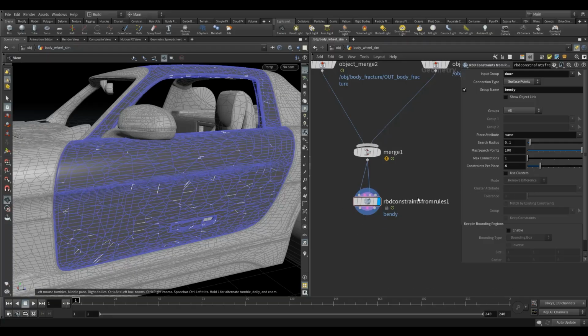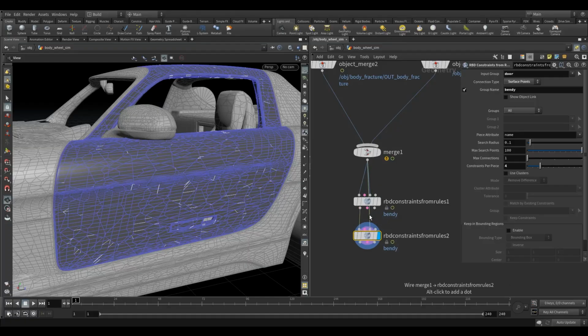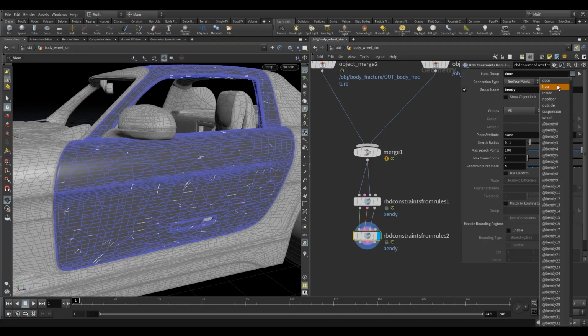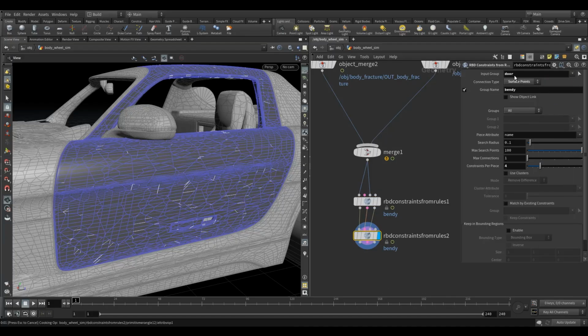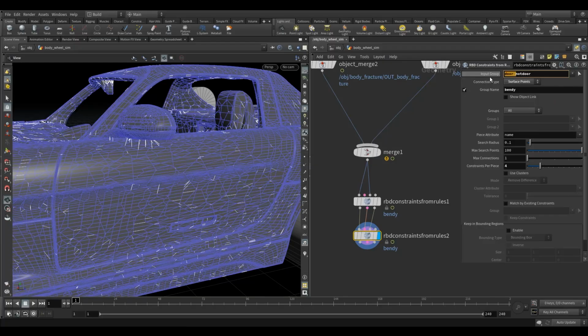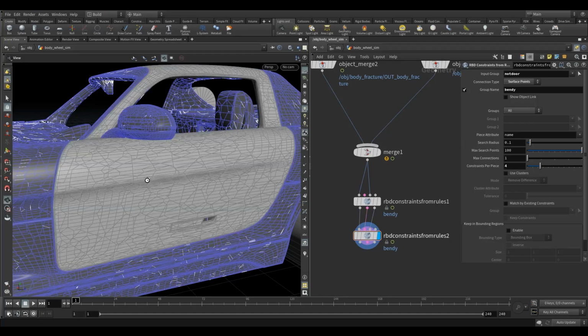And then I'm going to do another one which will be pretty much identical. And from this point, now that I've generated constraints, we need to remember to connect up the points in the middle. For this one, we're just going to do the same for not door. Okay, and just get rid of that, and that will generate constraints everywhere else.